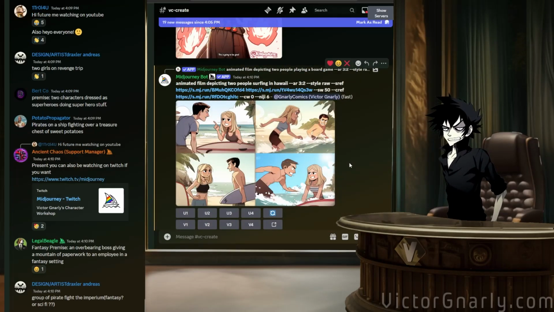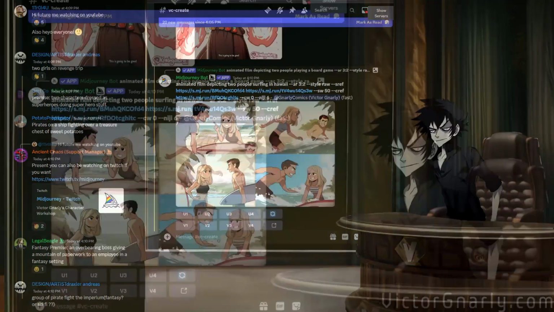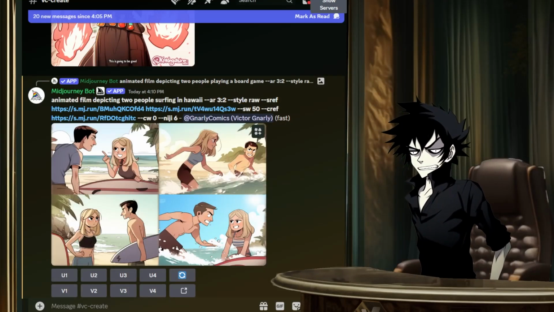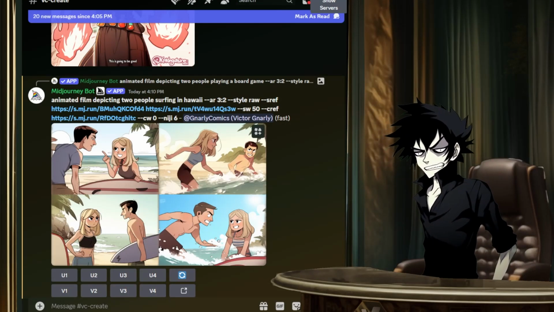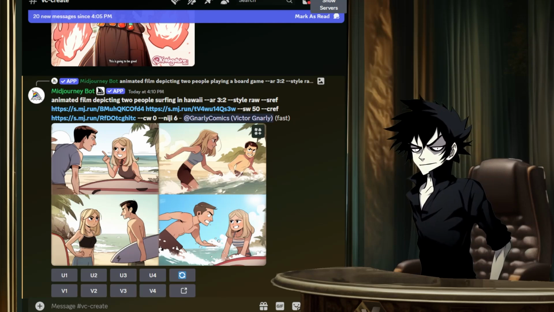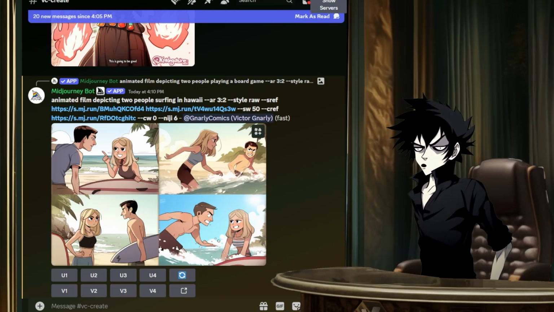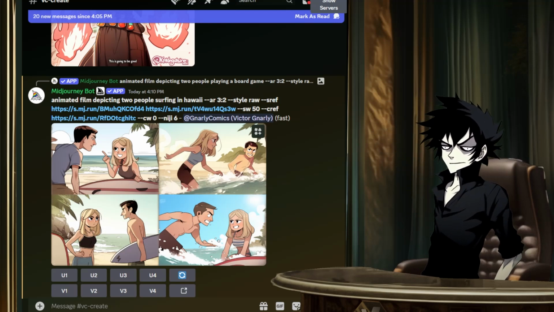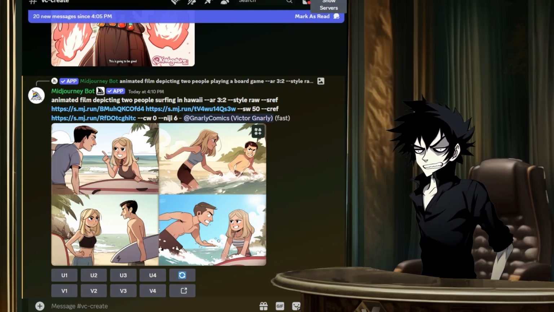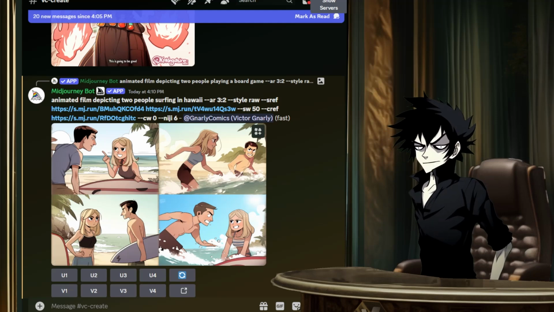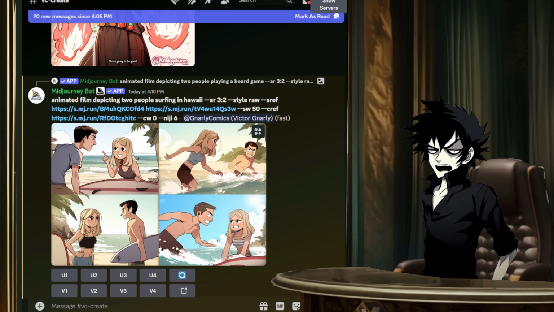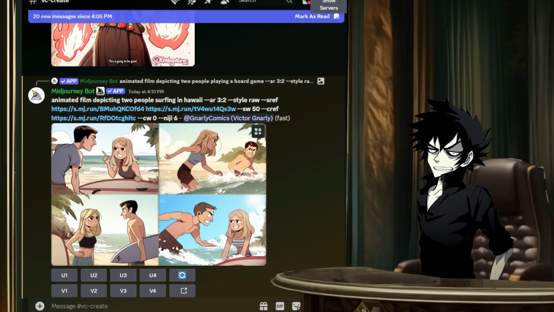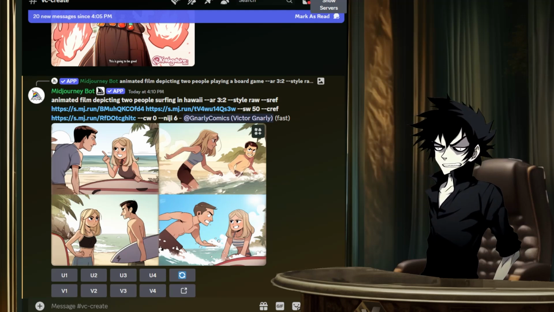But here we go. Okay, so I want you guys to mostly appreciate the fact that if we run a character reference at 100%, you're going to get, for the most part, the attire of what your characters are wearing. They're going to merge together. They're going to blend together, that kind of thing. But if you think of them not as two-dimensional cartoon characters that always wear the same t-shirts and stuff, if you think of them as characters or puppets to mess with, if we think of them as people, they're going to have diversities of outfits. They're going to have all sorts of different moods and just states of mind.